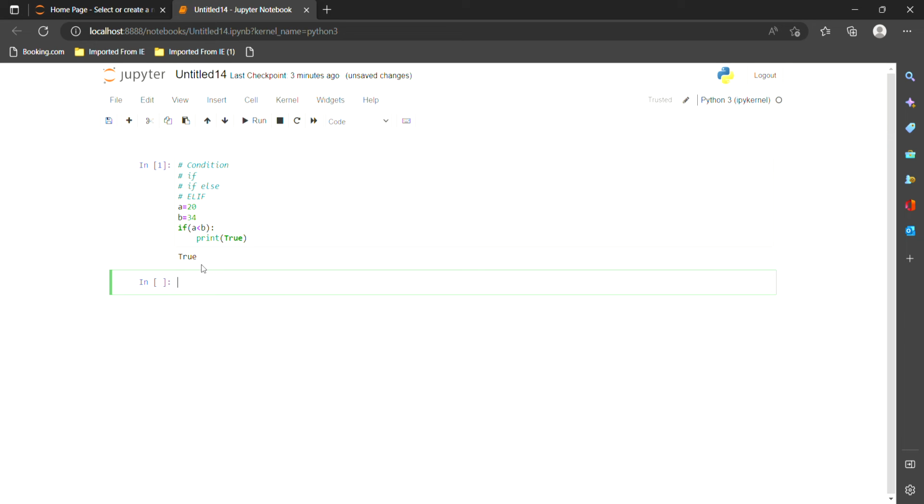The output comes true. In this programming, a equals 20 and b equals 34. a is less than b. So the output comes true.